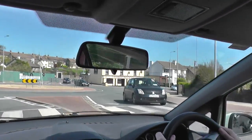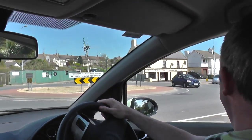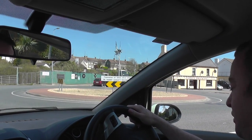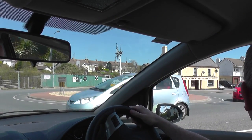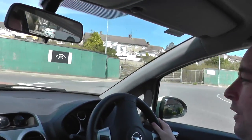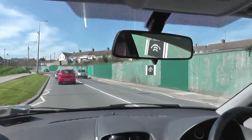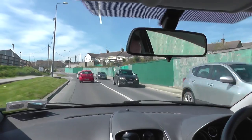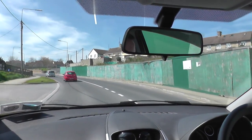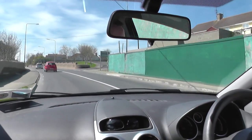Down to second gear, off the clutch but still braking. There are a couple of cars there I'm not sure of, so I'm going to stop and go to first gear. Looks like I'm going to be stopped a while so I'll just apply the handbrake. I'm watching the right — there may be a little gap there now I can make it. One last look to be sure and it's all fine. Going left, first exit to the left, no pedestrians here and away I go. So that was a very steep downhill roundabout — so important to brake early, consistently and gradually to help make a better decision when you get there.